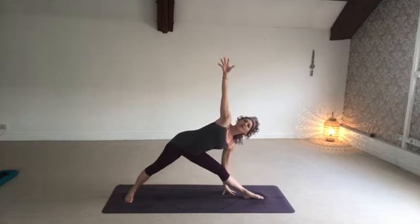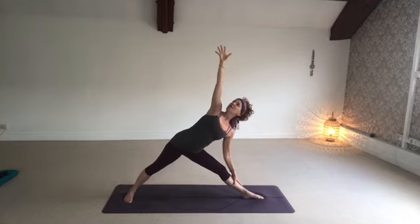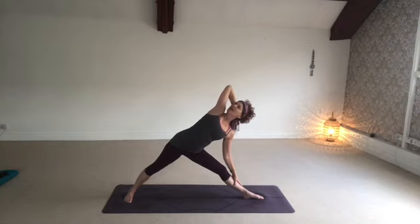So it's not necessarily a question of coming to the ground here, but a question of opening into the side of the body. Just as we did at the beginning, you can bring that top right hand behind your ear or behind your head and turn your heart towards the ceiling. And then maybe extend.